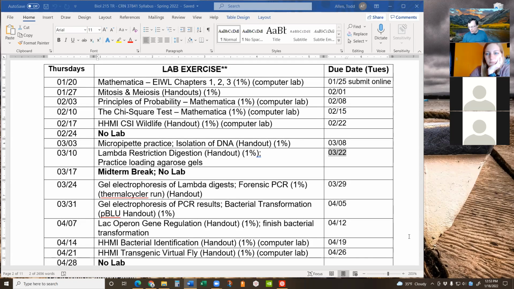And the computer lab we use every semester changes a little bit, but let me tell you now, and I'll type this into the chat window, something you want to write down. I'll tell you what the room number of the on-campus computer lab is for our genetics labs. It is East 335. East 335 is our computer lab when we're on campus. Obviously, we're remote right now, so this Thursday we'll be doing lab the best as we can through Zoom. But when we come back, any labs that are in the computer lab will be East 335.